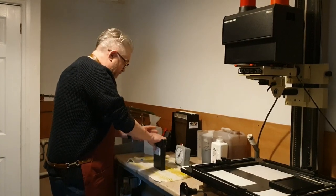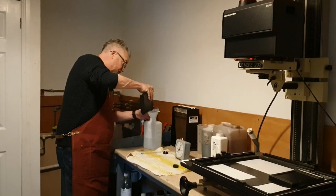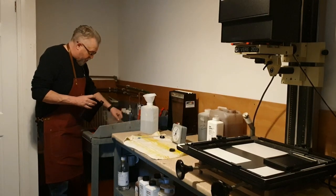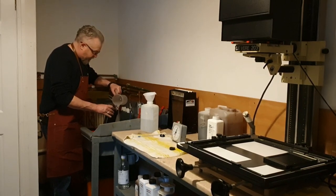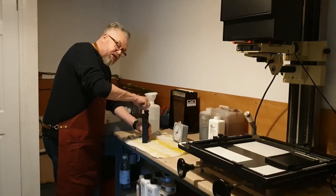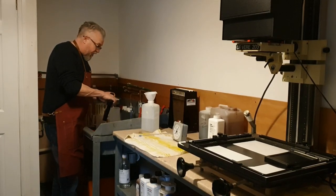So our 5 minutes are up, so I'm now going to empty the fix. Fix goes back in here, and then I'm going to go on to wash. So I have some pre-prepared water here, which is at around about 20. Obviously it's winter and it's very, very cold is our water here. I mean, incredibly cold. So I don't really like to start it off by putting it straight with the cold water, but anyway, I tend to wash with this pre-prepared water in the tray.